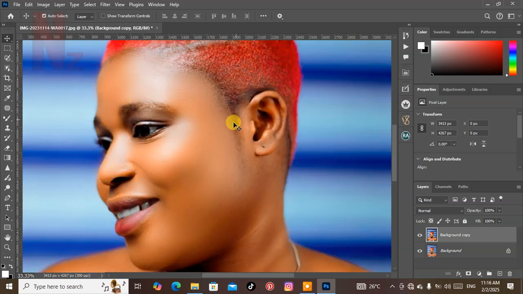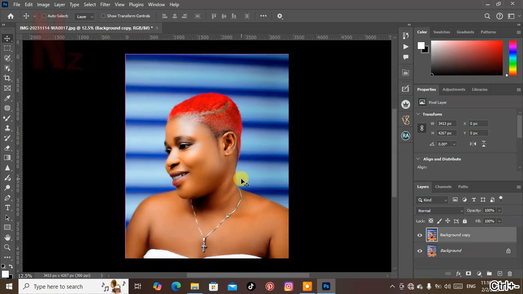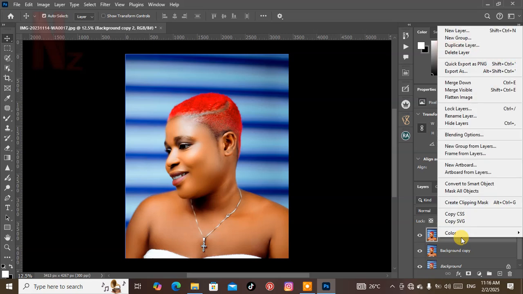Yes, I do the retouch now, some simple ways. There is another way to do it: just press Control J to duplicate a layer again and convert it to a clipping mask.